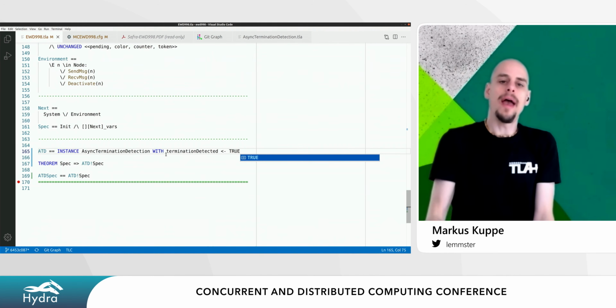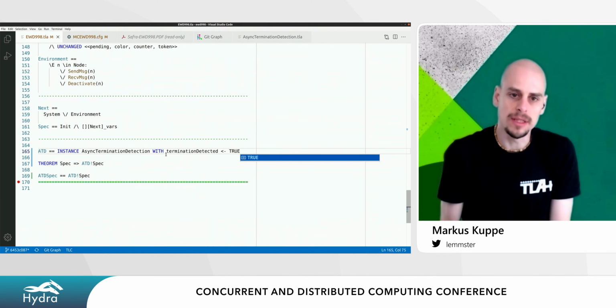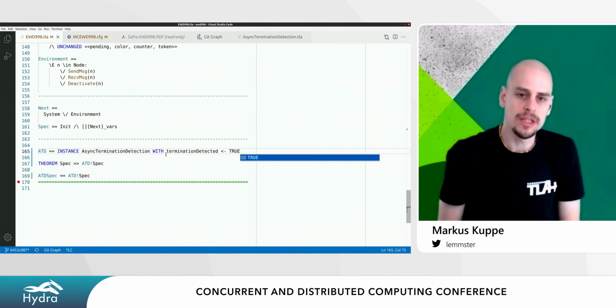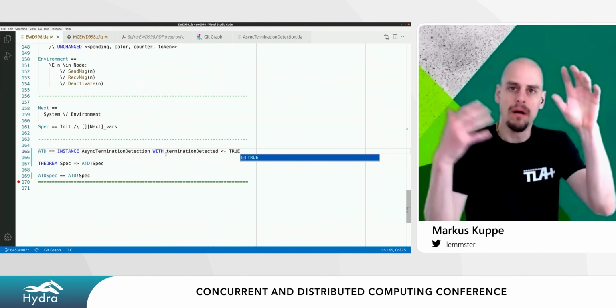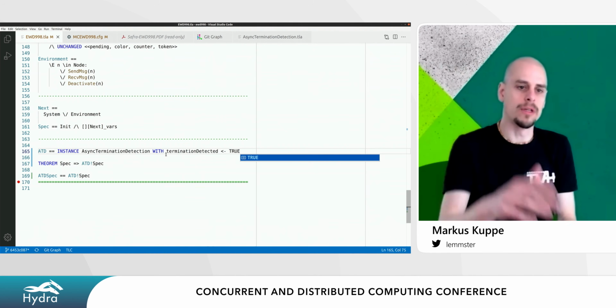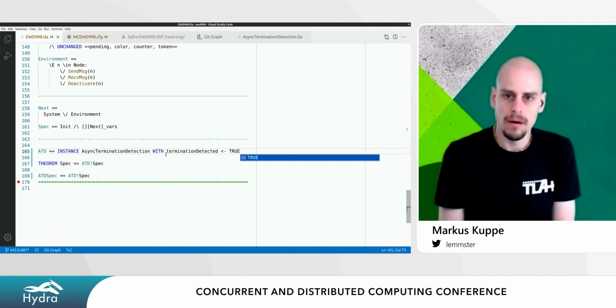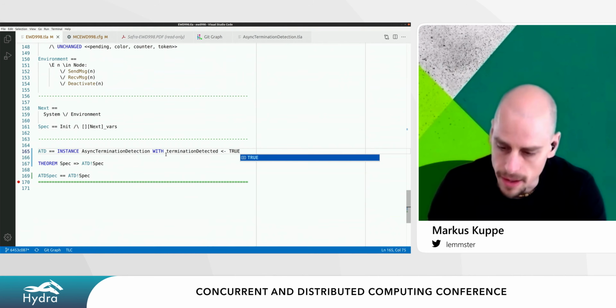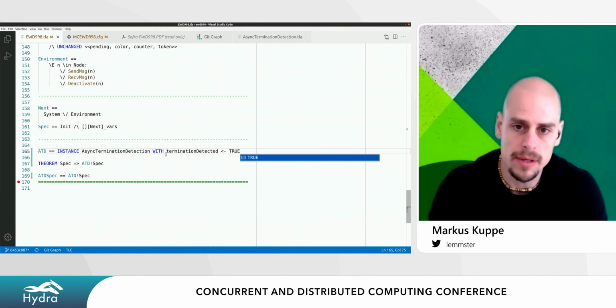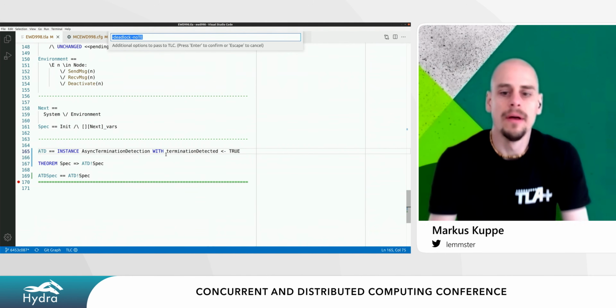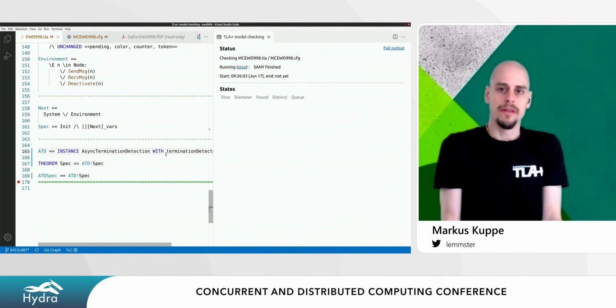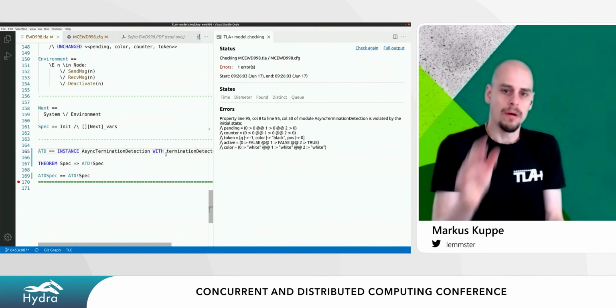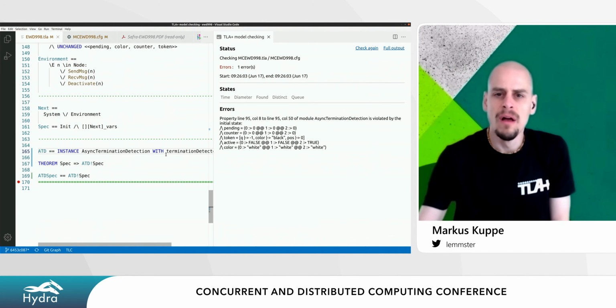So for the behavior in a high-level specification, the variable termination detected will just be equal to true because of this statement, right? So we don't have to define the variable here in our spec and set its values in the action. We can just do the with statement here.